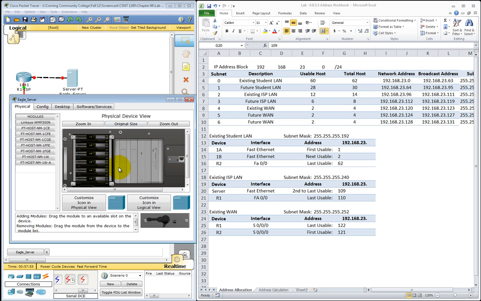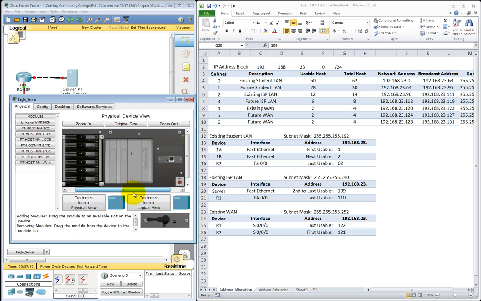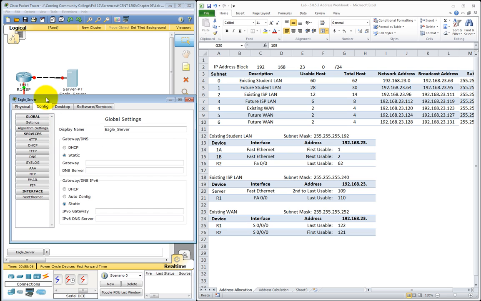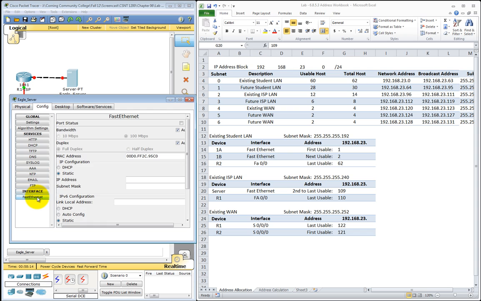Okay. This one's always tricky to find out if it's turned on or turned off. Oh, there's the power. So it looks like it's turned off. Let me click the switch. It's coming to life. Let me click the config tab. Here I got a whole bunch of things to configure, but the first thing I think I'm going to configure is the FastEthernet. So let me click on that interface. And if I scroll over, I see the port's turned off. They got really nasty in this lab, didn't they?